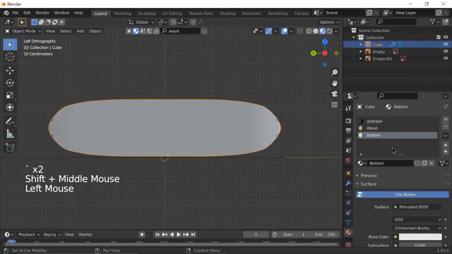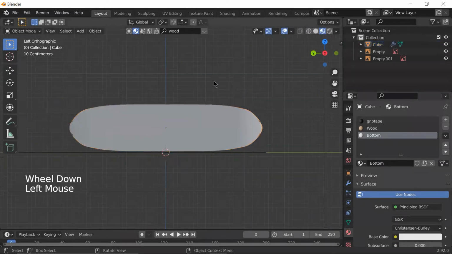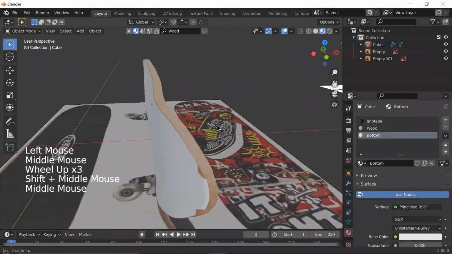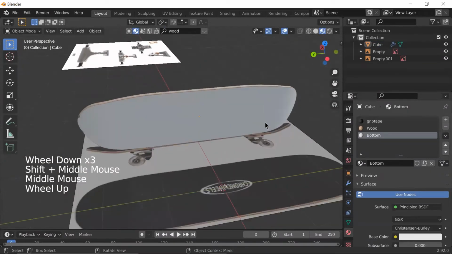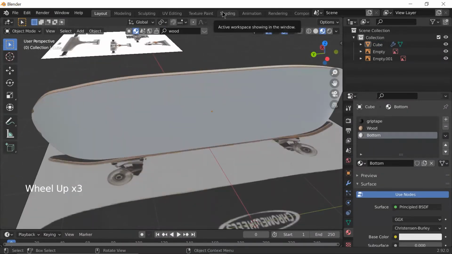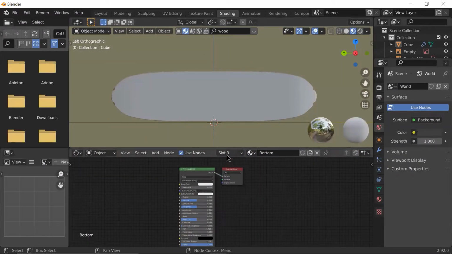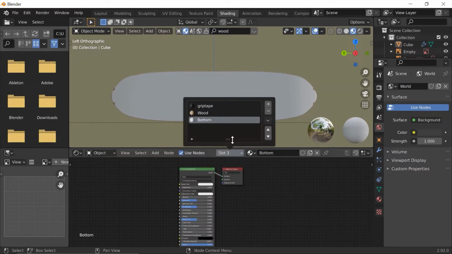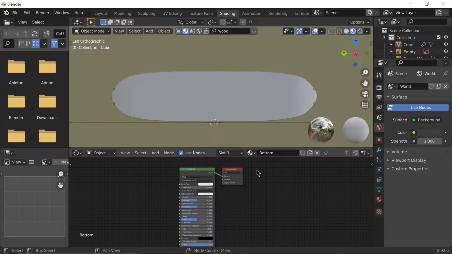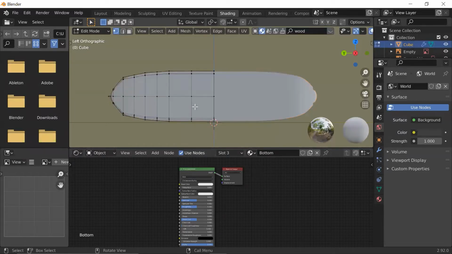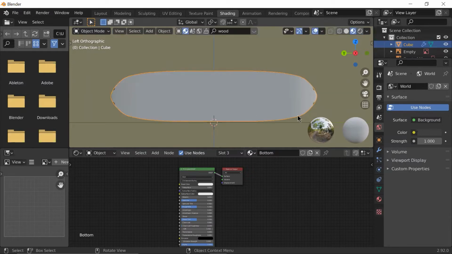So you have the bottom material assigned, and right now it's just a base white material. But I'll teach you how to do an image. I'll do it right now, actually. Go back into the shading tab, and in the slot, you have slots 1, 2, 3. Right now, it's still reflecting half the board to the other side. If I put an image here, it would reflect it to the other side as well. But we don't want that right now. We want to have one image across the entire thing.